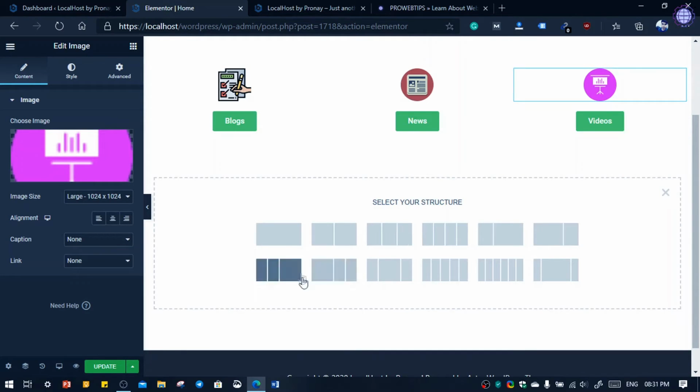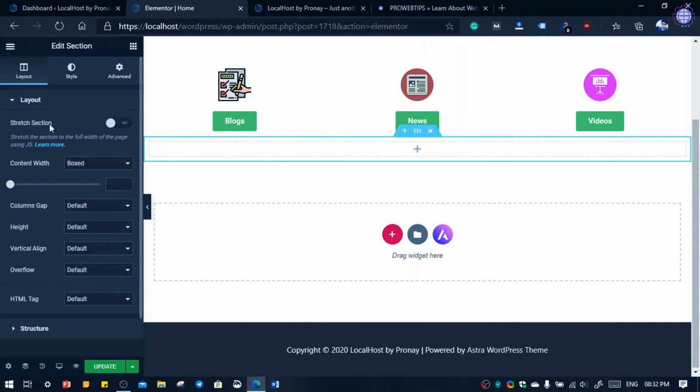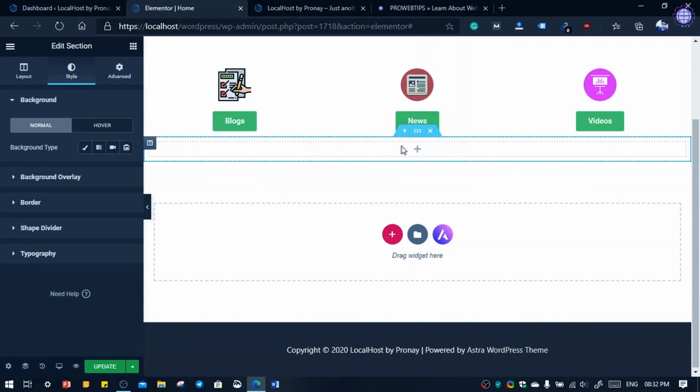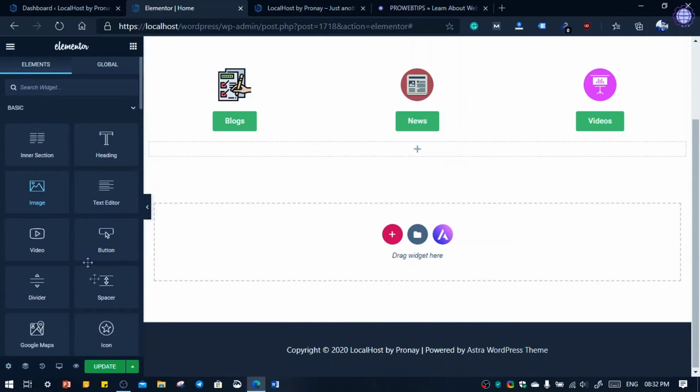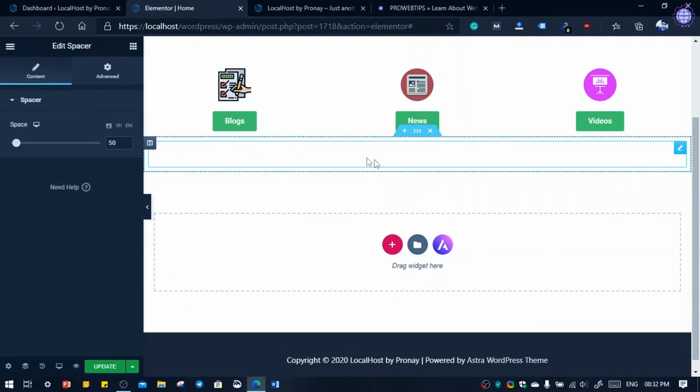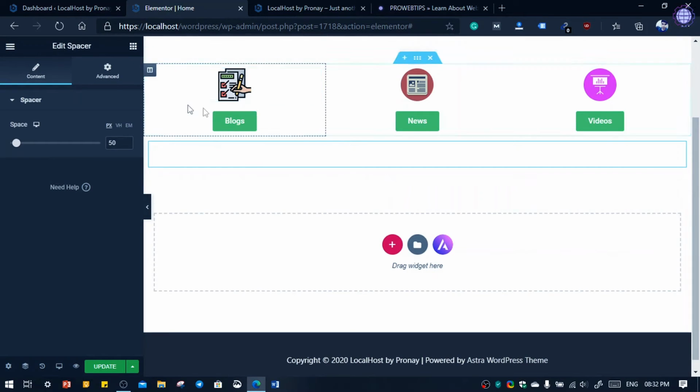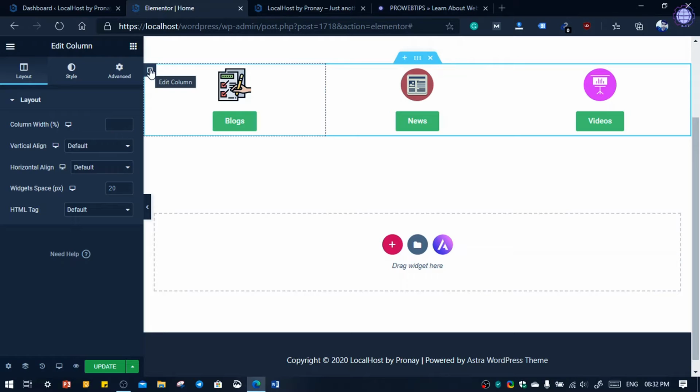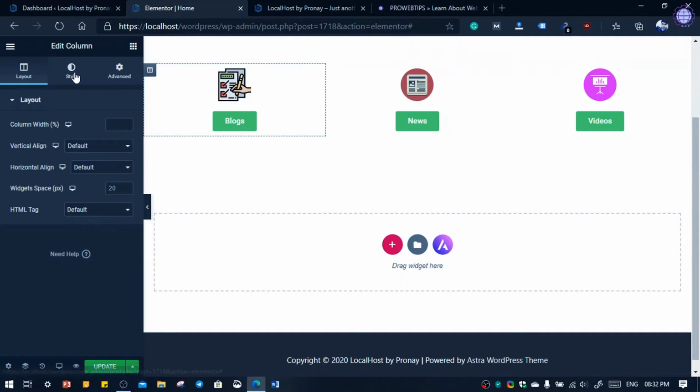Now we are going to give some space here. You can also change their background. You can add images or change color.